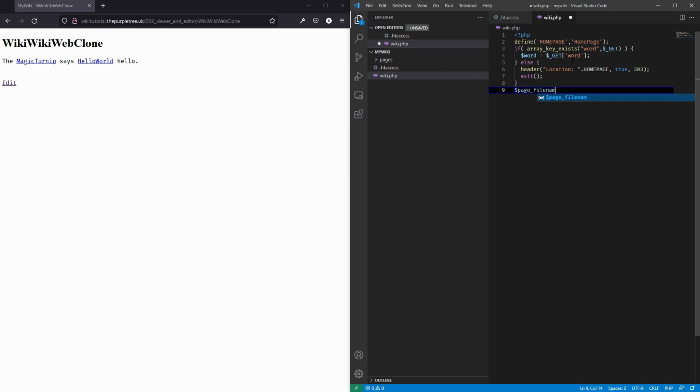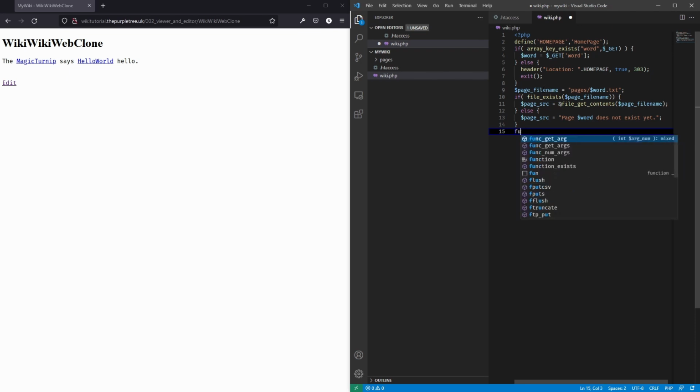If we've got this far, then if our page exists, it will have the file name /word.txt, and this is kind of why you should sanitize things. The user can put anything they like into this variable by the query string, so you want to disallow stupid things. But file_exists, page file name, page source is file_get_contents, page file name if it exists, else page source equals page word does not exist yet.